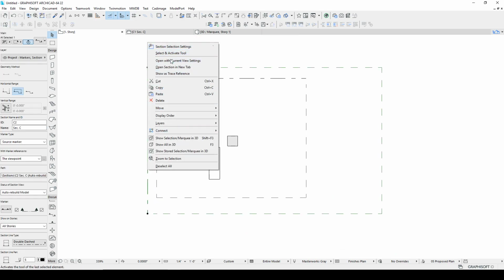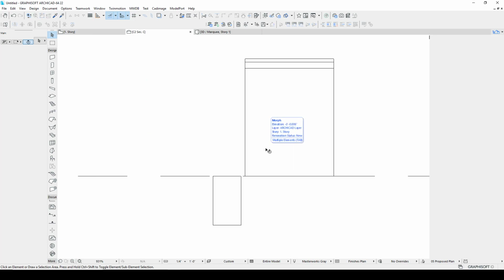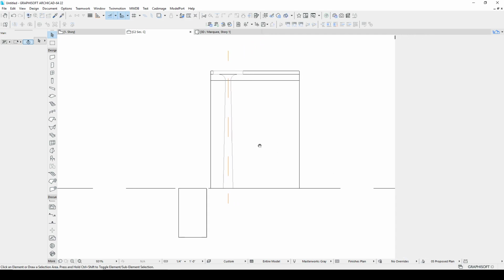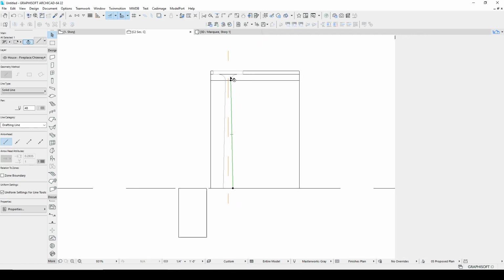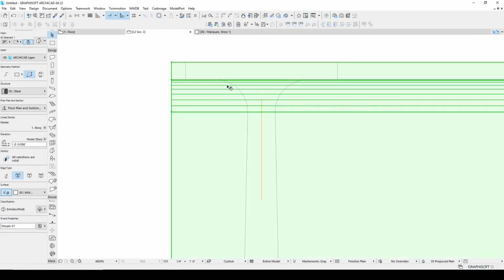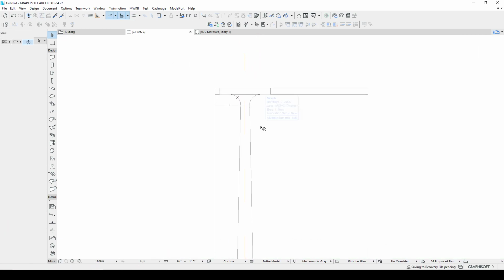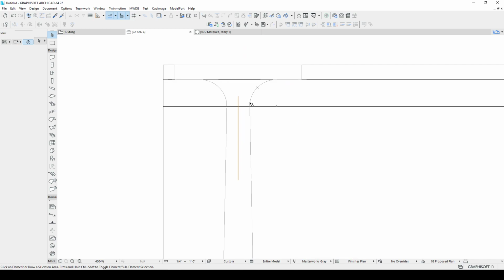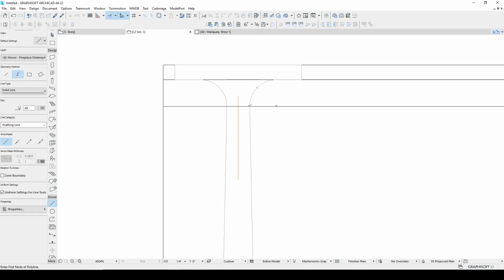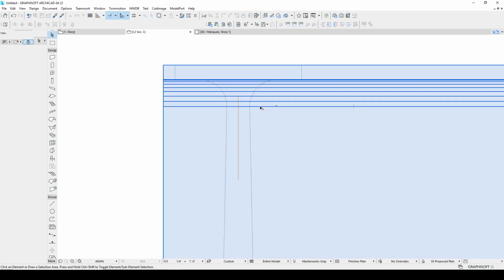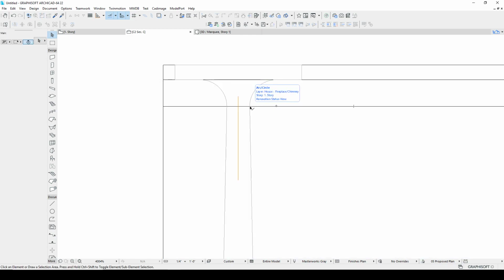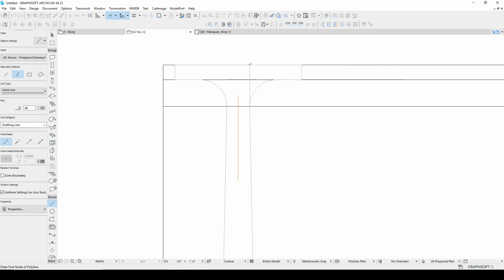I'm going to open up this section. And now I'm drawing that same line drawing over the top of this, because I want the leg to be square. And once I get to the top here, I want this to square up.